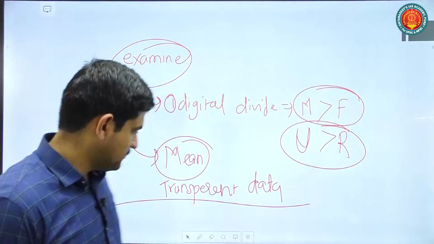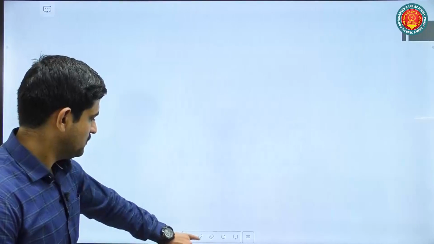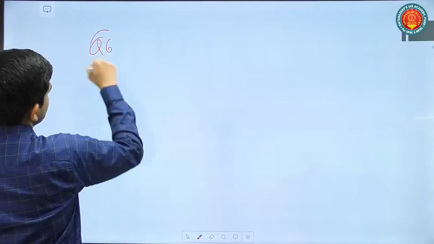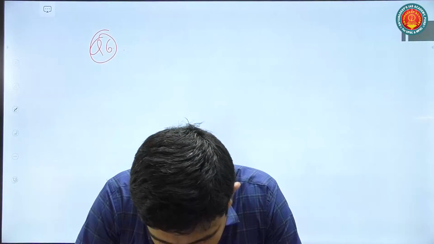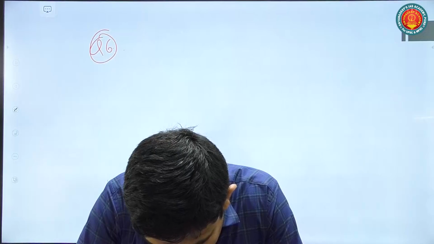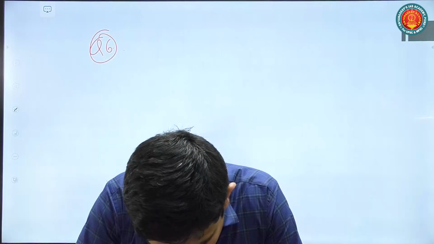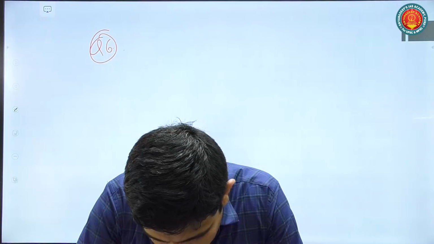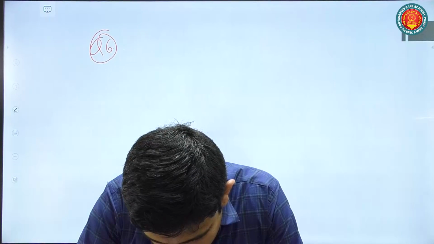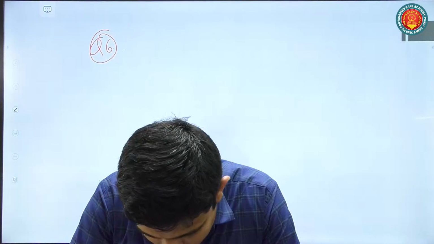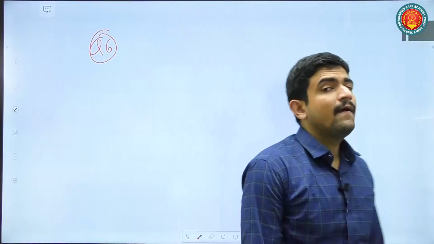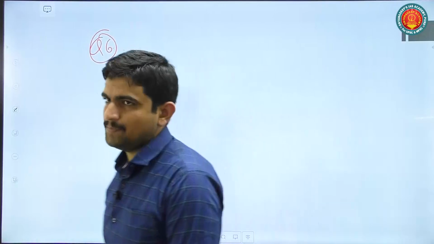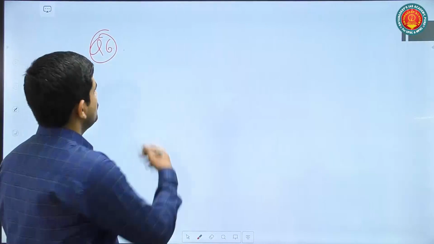Now let us come to question number 6. Question number 6 talks about India has made phenomenal progress in access and availability of health services since independence. Identify the bottlenecks of health service delivery and suggest solutions. So this is also a very basic question. You can mention how we have been progressing since independence when it comes to health parameters. You can give statistics.